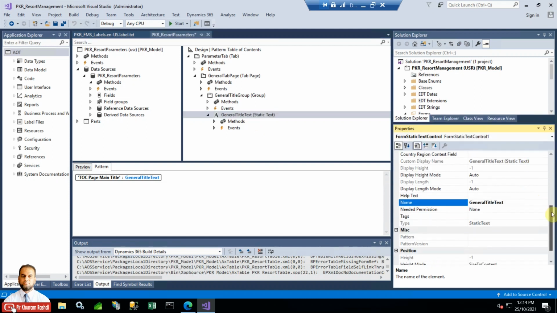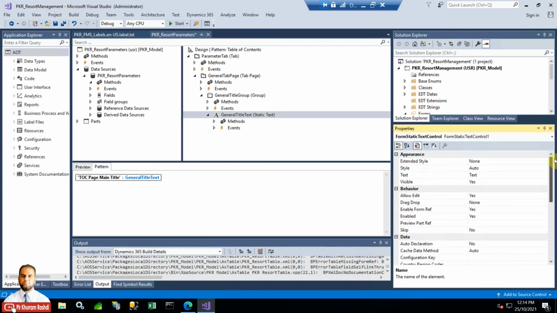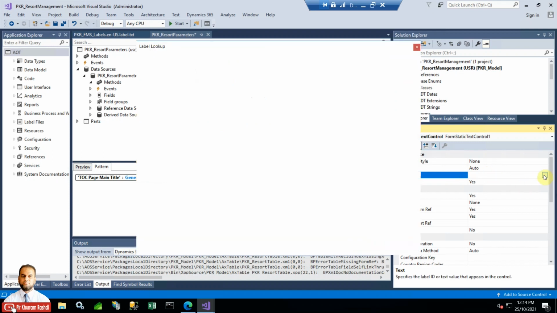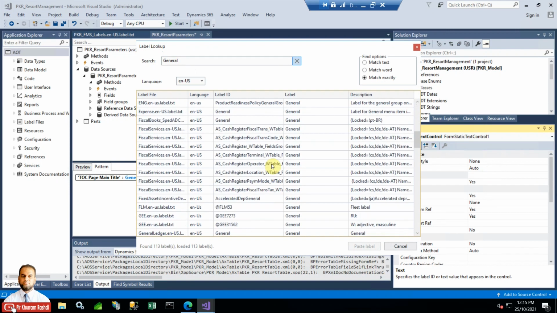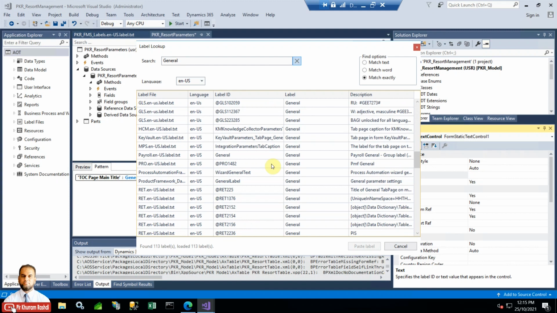Where is our text property? On the right hand side you can see here there is a text property. Just go there and again use the journal sys label here.